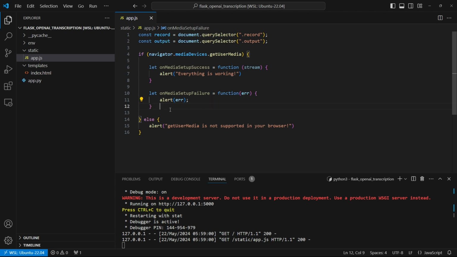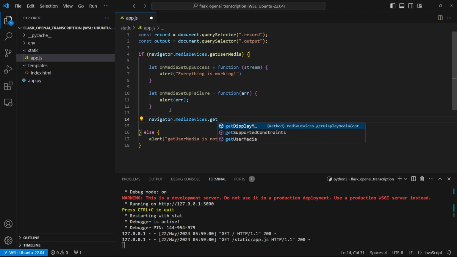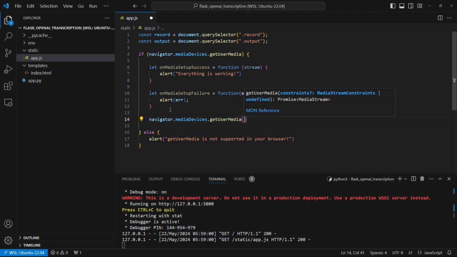Once I have those callback functions, I want to actually use them in getUserMedia. So I'm going to call navigator.mediaDevices.getUserMedia. And then I want to pass in a dictionary, or since this is JavaScript, an object that just tells the browser what kind of media I'm interested in getting.